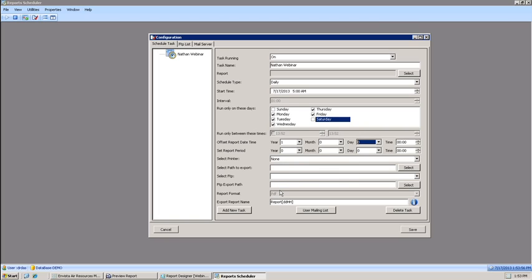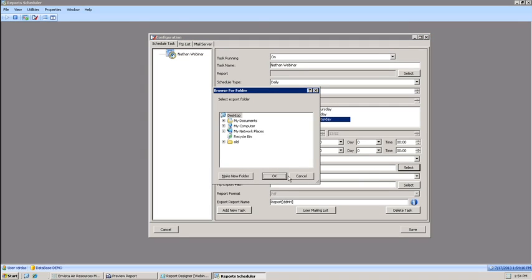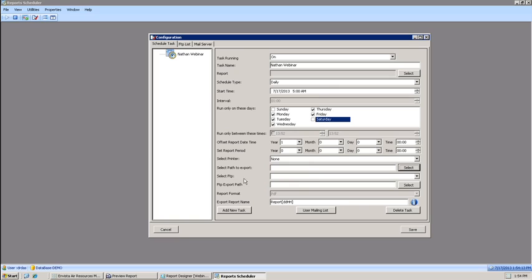The ways to transmit the report are below this. So we say that we want to select a printer to print to. We can put it directly to a path in our network. We could add an FTP site, which is this tab here, and transmit it to the FTP site on the schedule. This FTP export path is the folder directory that the file would go to on the FTP site.